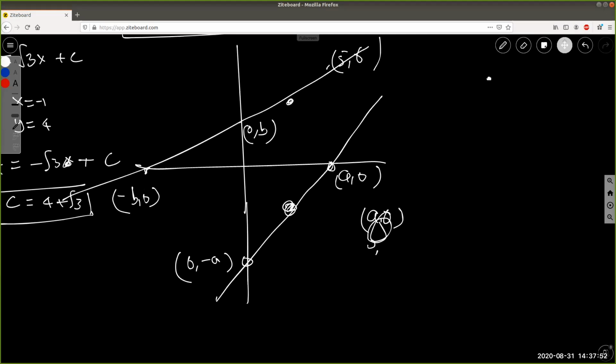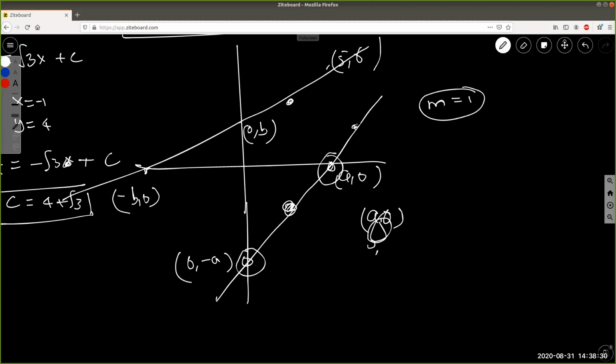Now it is also passing through (5, 6). I can't hear you. Achha, tell me the equation of the line which passes through these two points. How will you find it? Slope is -1. Slope will be -1 for both the lines. Please do it properly. Isn't it delta y by delta x? Yeah, it is delta y, but please use... Oh, it's 1. M is 1, right? For both.